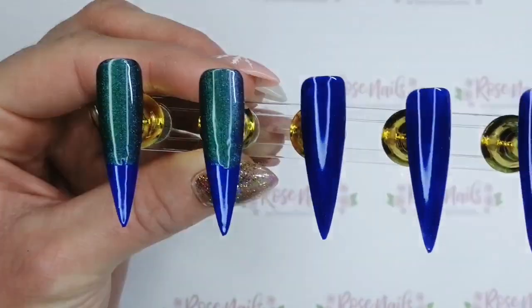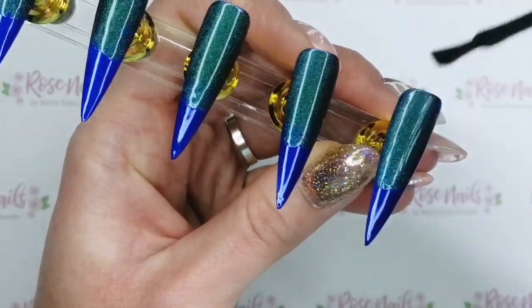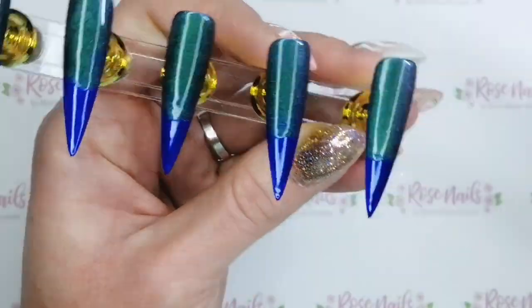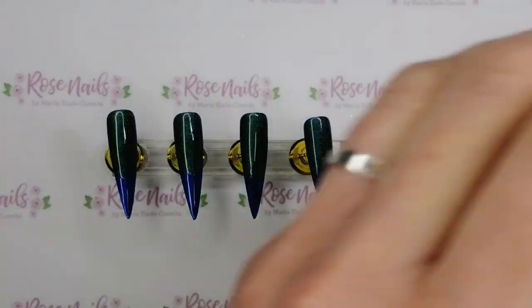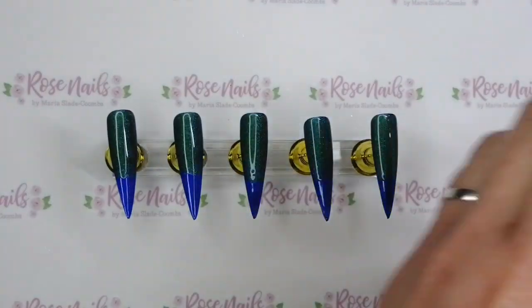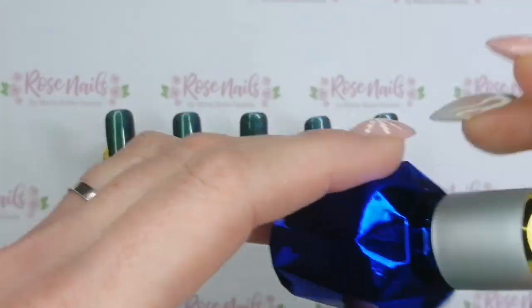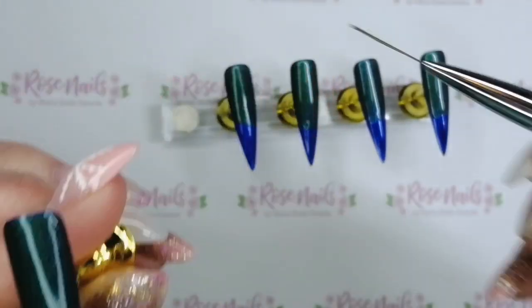So I'll scooch past some of them in a sec, look, boom, just on my last one. All of these are still wet, I'm not curing these yet at all. I was trying to go for a Northern Lights thing. So I'm going to use Cat's Eye 9 and 10. Number 9 is this gorgeous gold, and number 10 is a really nice burnt orangey reddy tone. It depends on what light it's in.